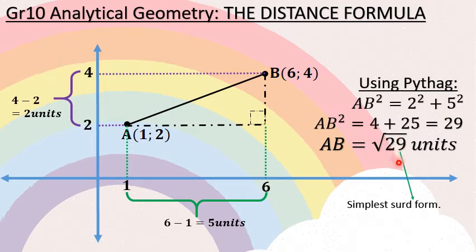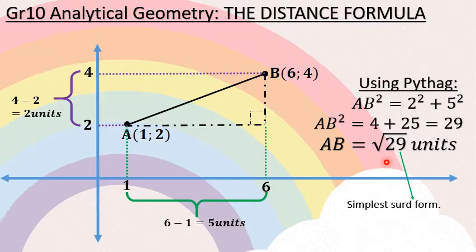So if you convert this to a decimal, it will undoubtedly be a non-recurring, non-terminating, irrational number, and so you would have to round off. So if you can, keep it in simplest surd form so that if you ever have to work with this distance, you have the full value right there as the square root of 29. I know it looks strange, but you will get used to it.